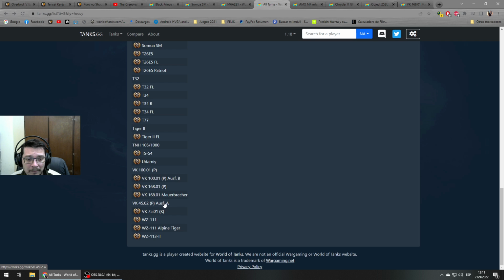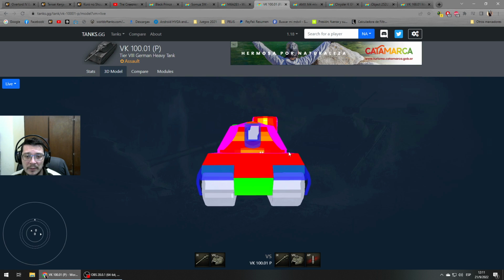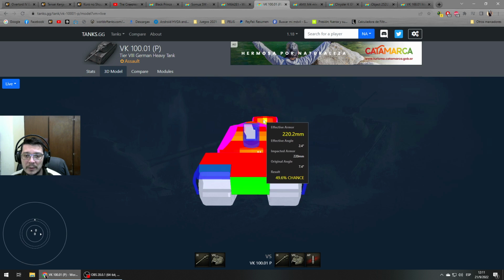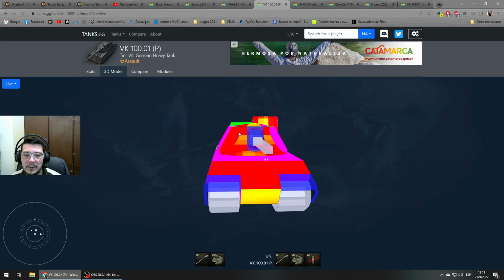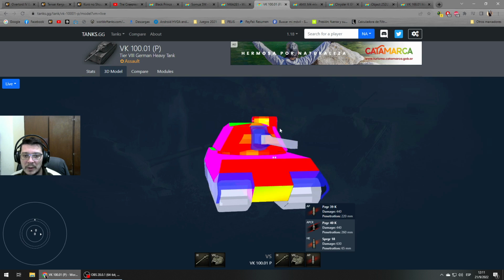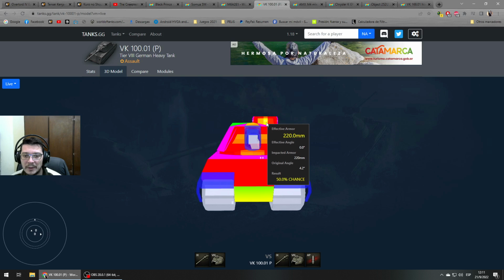The Test 3 is way better than this one. You can see it doesn't have a weak spot here. It has a bigger frontal hull, but its weak spot on the turret is harder to penetrate. And if you can manage to shoot at this place, you should do it, because it's pretty weak at its turret. I don't know why, maybe because this one is pretty tough.